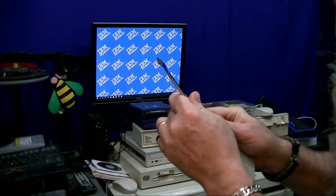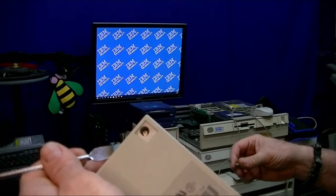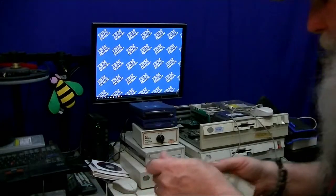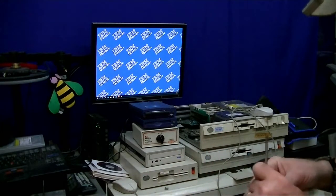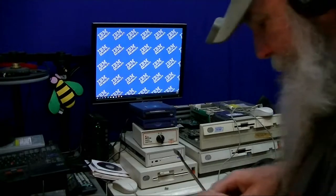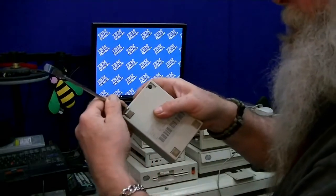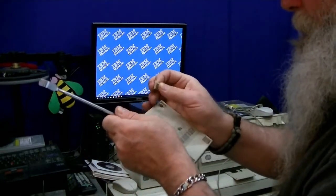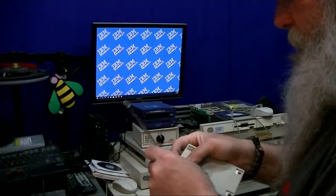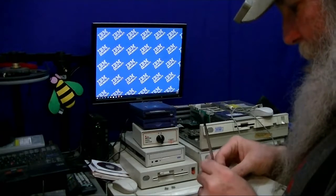And hopefully they'll retain enough sticky that they can be put back on. Each one of them should be like that. And we see in there that it's a slotted screw. I've got screwdrivers around that I can do that with. And I'll try and keep in relative view of the camera as I do this. We're halfway there with the feet and getting them off complete.